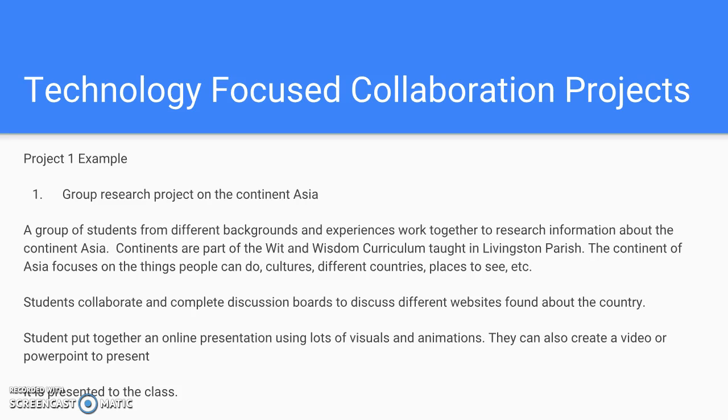Students put together an online presentation using lots of visuals and animations. They can also create a video or PowerPoint to present. It could be presented to the class. Another element that could be added is using an additional school and having both schools share projects with each other, and they can do this through video and having students share, and it could be a class or a country of a different language, and they could share with each other. There are so many ways to use technology in that way.